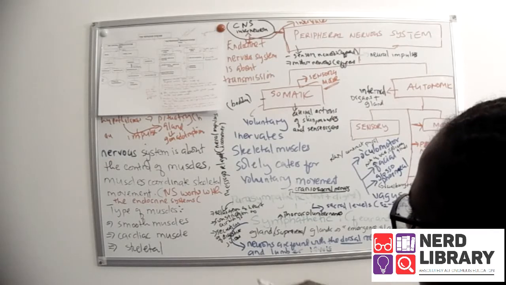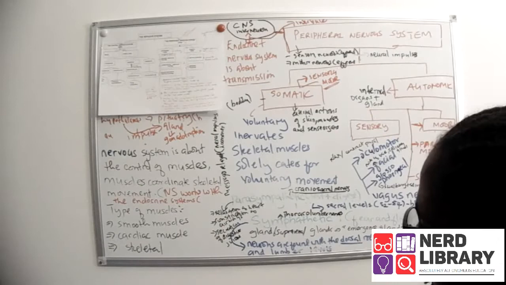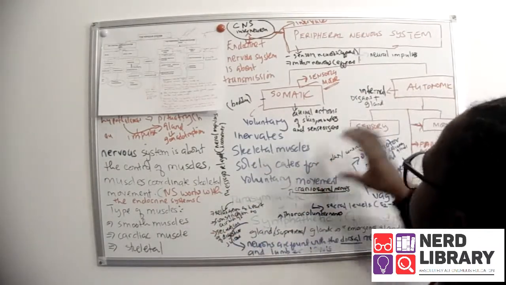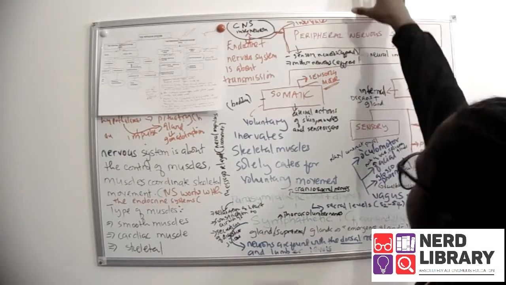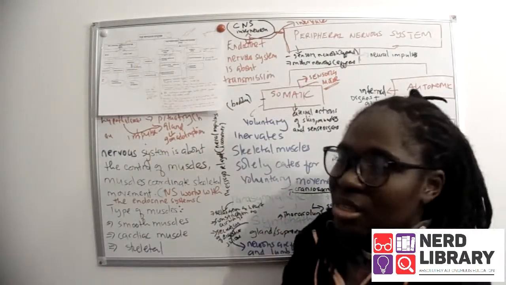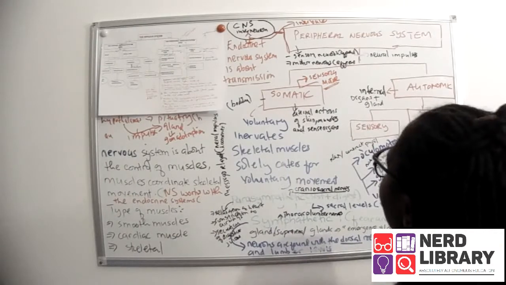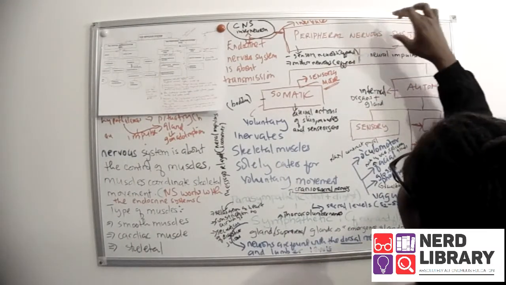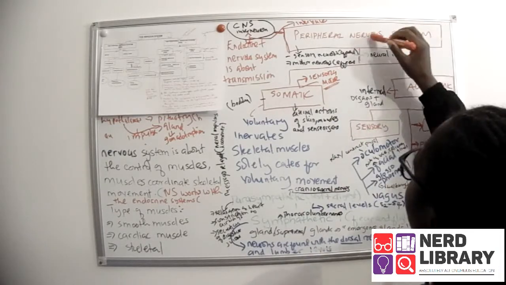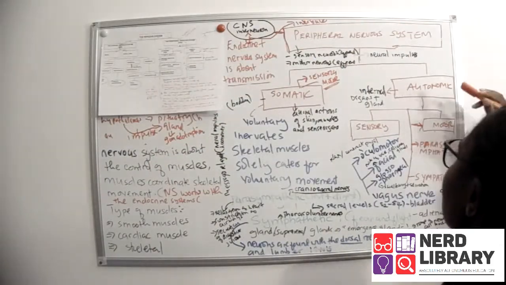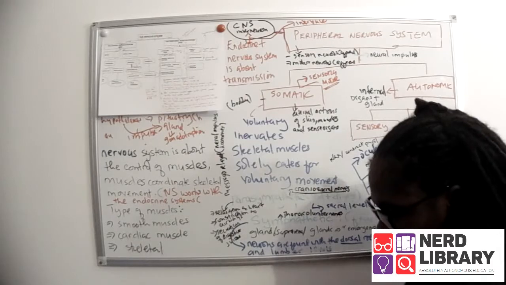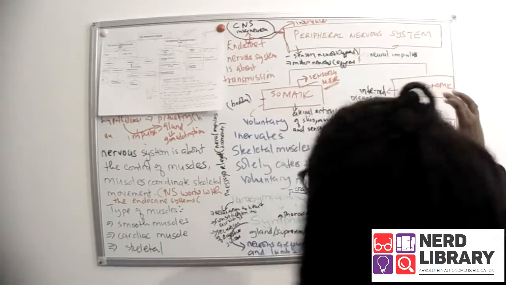You realize that the endocrine system works with chemical messages which are relayed through hormones. On the other hand, our peripheral nervous system, so to understand that, maybe I'll pose a question: how do you define your peripheral nervous system in simple terms? You realize that the building block for your nervous system is neural impulses. In other words, the type of messages that are relayed by your nervous system, be it your central nervous system or your peripheral nervous system, are neural impulses. So this is the first thing that we have covered. By now we are done as far as objective number 2 is concerned.